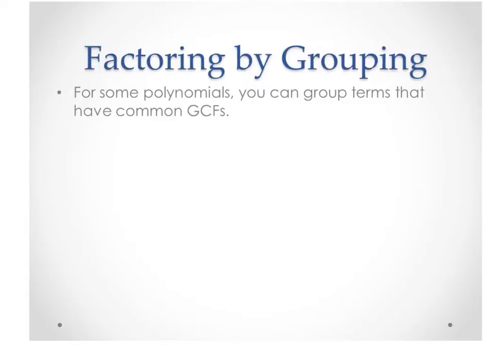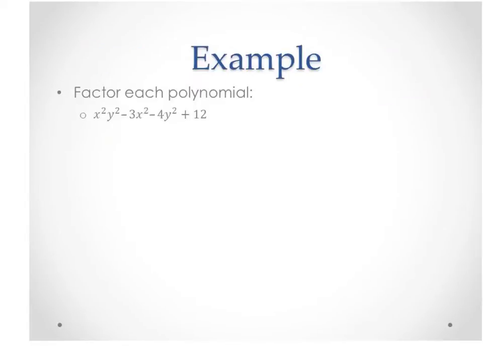Okay, so, trinomials, you should be fairly comfortable with factoring. Anything more than 3 terms, you are going to factor by grouping. Okay, so here's an example with 4 terms. Typically in grouping, you're going to group the first 2 terms and the last 2, even though they don't have to be grouped like that. But we're going to look and see, do the first 2 terms share anything? They share an x squared. So if you pull an x squared out of the first two terms, you're left with y squared minus 3.